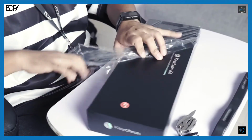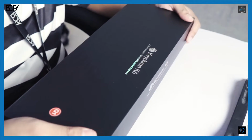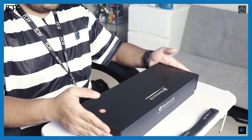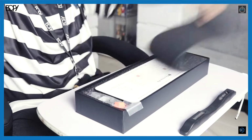Ooh. Ooh. Keychron K6, a tactile mechanical keyboard for peak productivity. Wait, masuk frame. The moment of truth, guys. I never hold any of this. Potong. Wait, berapa banyak tu?